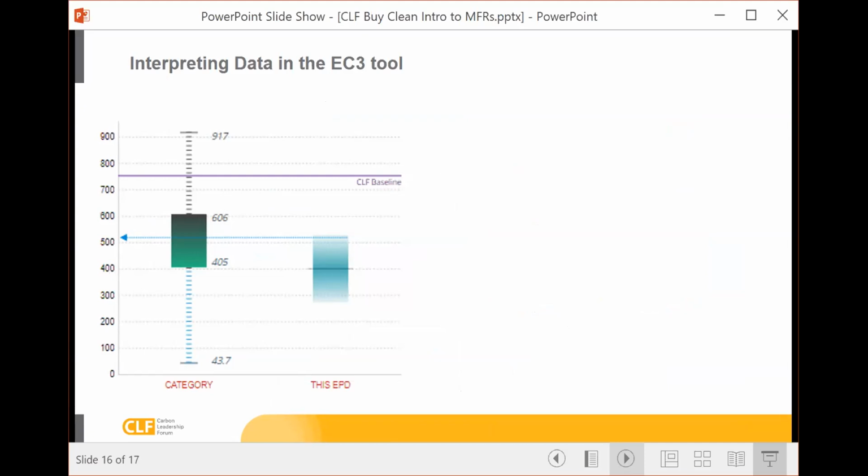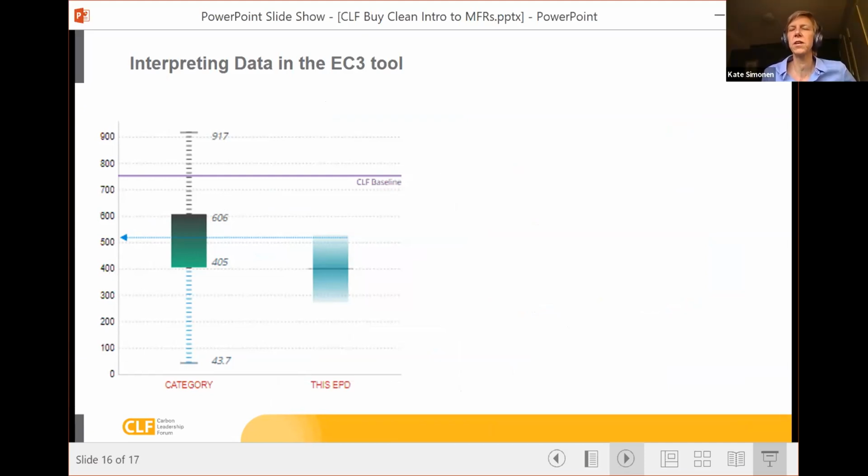material searches. Okay. So, one of the roles of the Carbon Leadership Forum on this project is to help standardize the interpretation of the data. And one of the great things about how the EC3 tool team has brought together is really visualization of data that was previously sort of buried in complex PDFs. So when you look at the data in the EC3 tool, you'll see a range of the product categories. These are all the results in the product category. And the little green bar is showing the products' 80th percentile and the 20th percentile. So 20% of the products are higher than this and 20% are below. So 60% of the products are in this zone here.